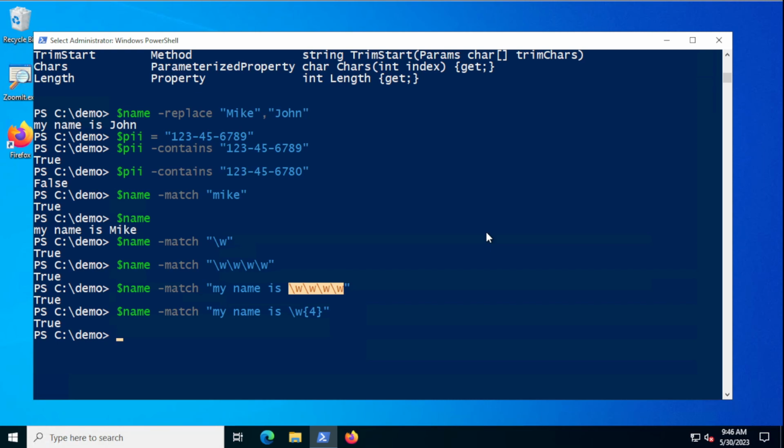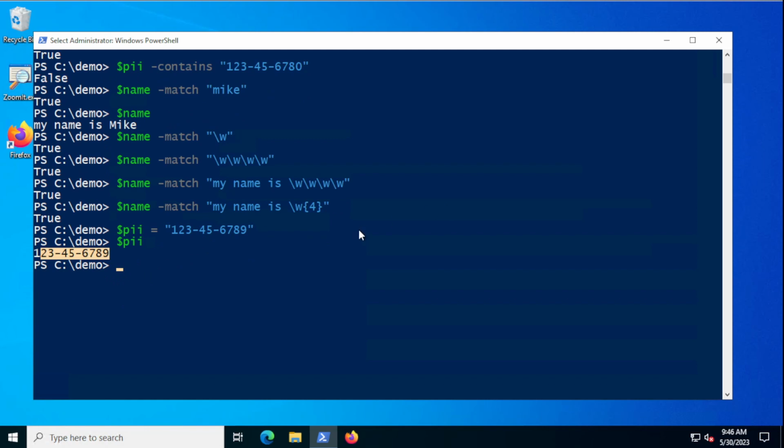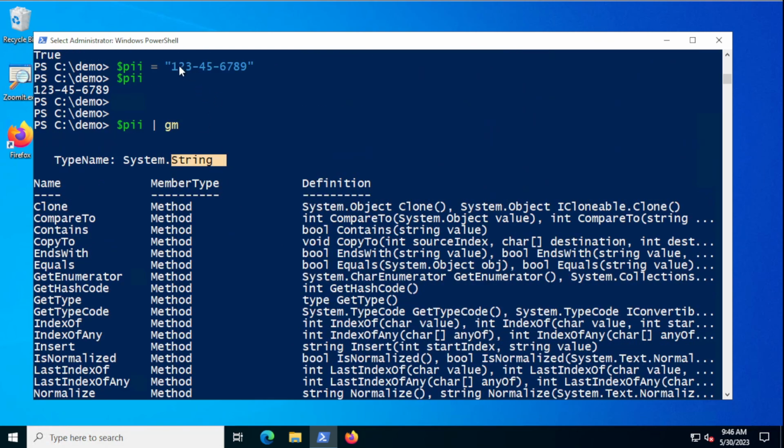So now let's bring this back to our variable with the social security number in it. And let's set this back to here. And let's do $PII. And there's our social security number. Now, even though it might be numbers, because it was put in here as double quotes, that would still be considered a string object, right? So if I take this and pipe it to get member, you can see again, I'm working with string. So string will have alphanumeric characters in it. So numbers are going to be allowed.